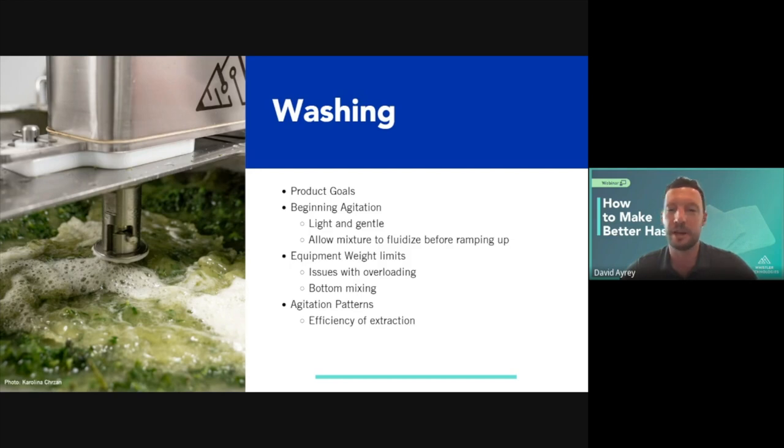There's a couple of scenarios that specifically you should avoid overloading. The first of which is if you're doing a run and dump sort of style operation. So that's if you're agitating for a predetermined amount of time, you're dumping all that water into your collection bags, you're returning the water and agitating again. That's what we consider a run and dump.